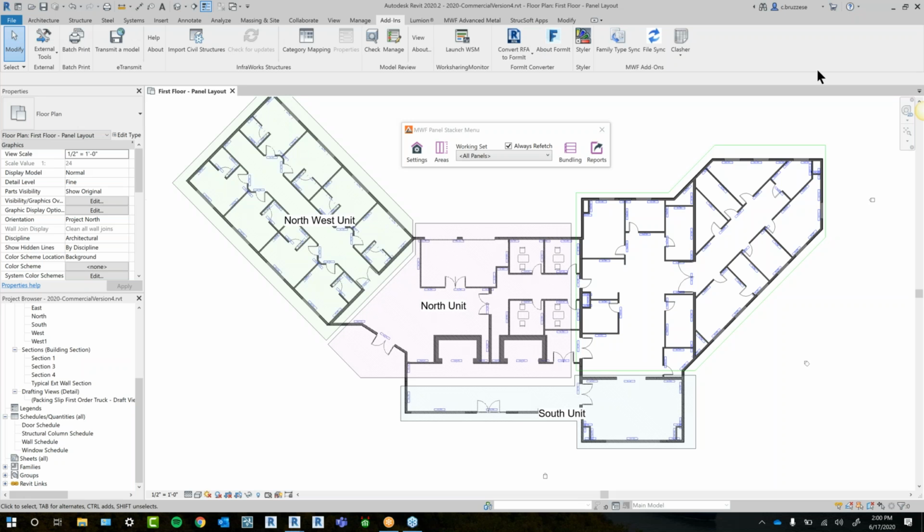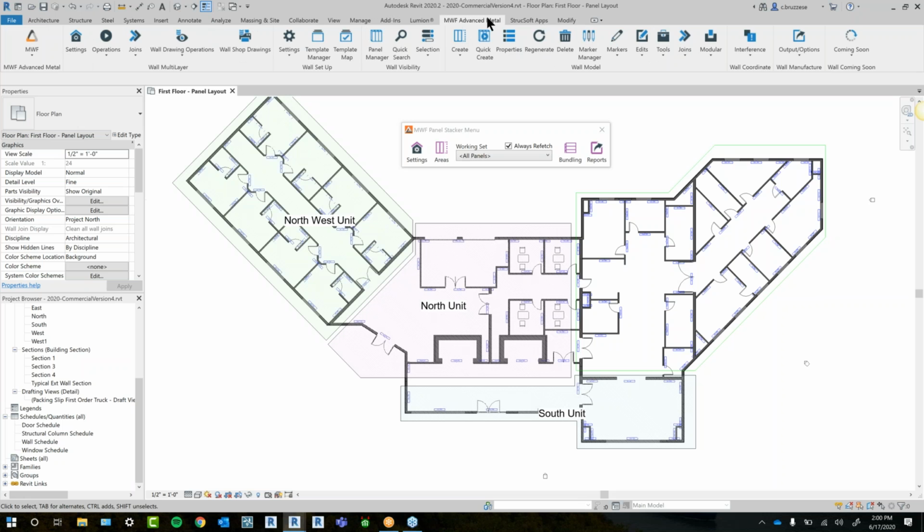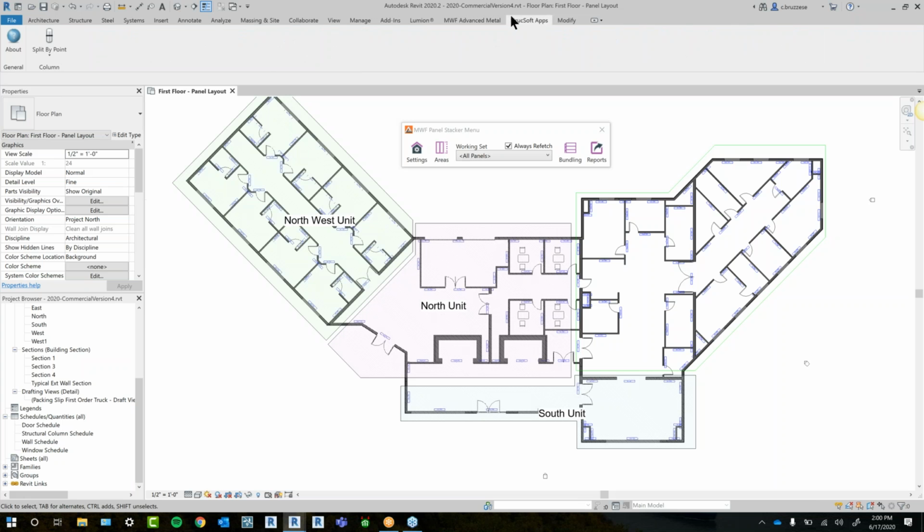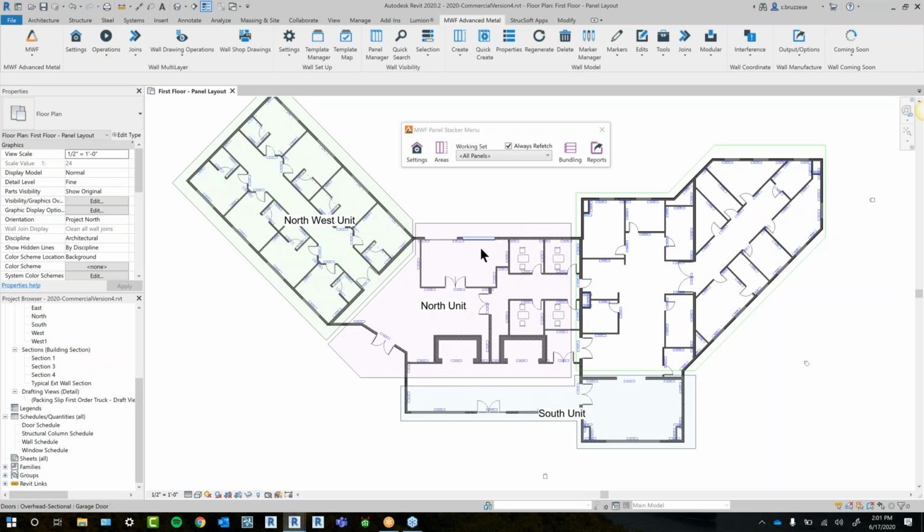For those of you who are new with us today, Panel Stacker acts as an extension to our principal software, MWF, which stands for Metal Wood Framer. MWF is our automated Revit wall, floor, ceiling, and truss framing software for light-gauge steel and also wood modeling. Today, our senior technician, Christina, will be demonstrating how to organize wall or floor panels into zones which can then be stacked and optimized based on shipping criteria. Once completed, they can then be organized onto trucks according to how they will be unloaded on site for easy assembly.